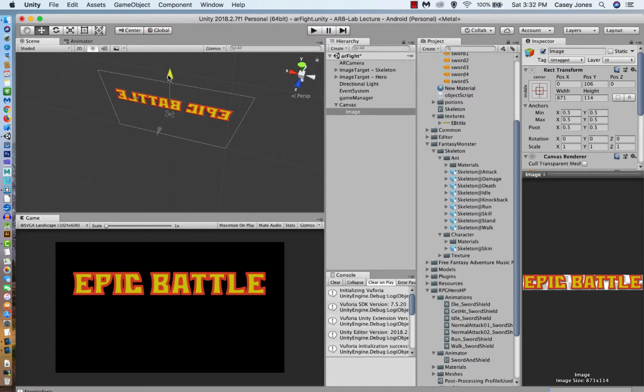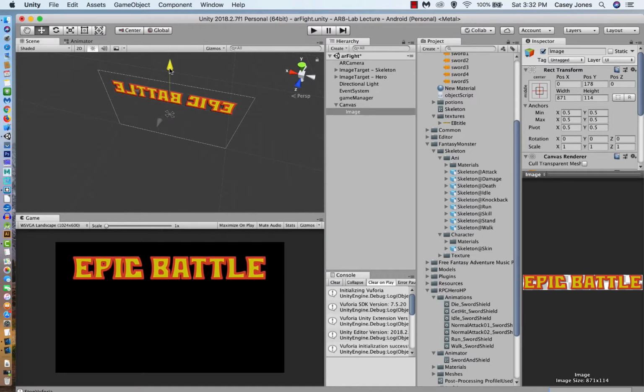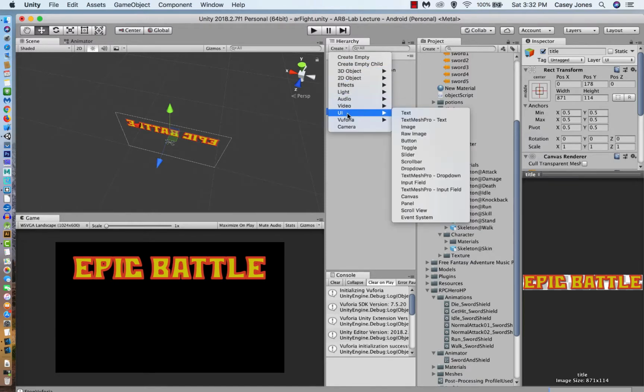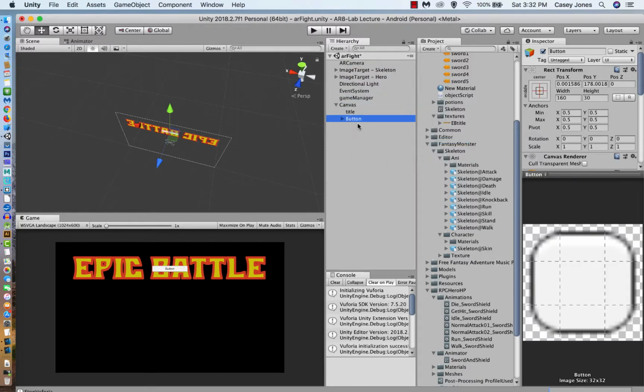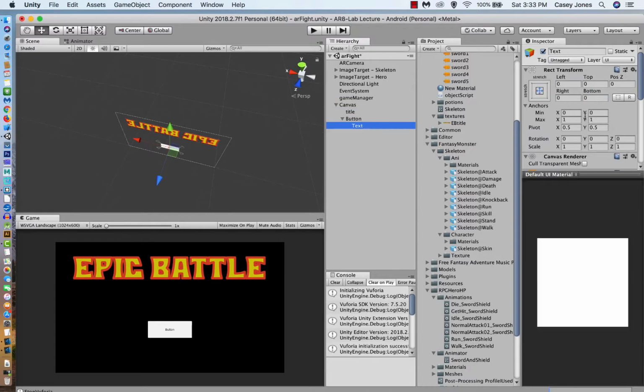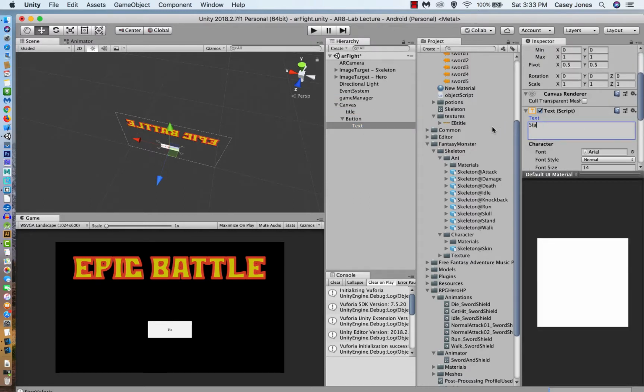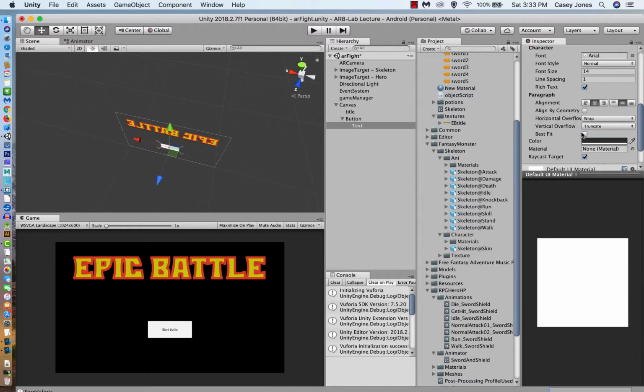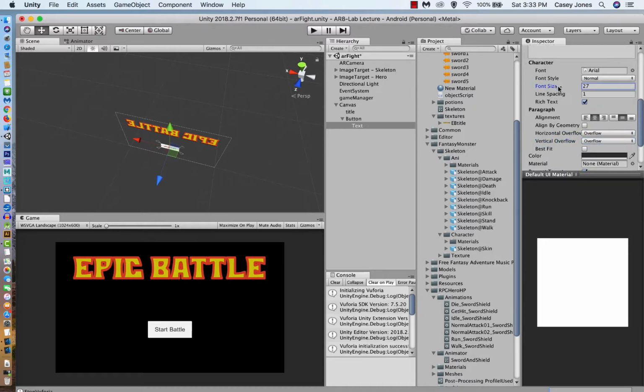Take my scale down. And we called that title. And then we had our start button. Of course, change our overflow so we can change our size.